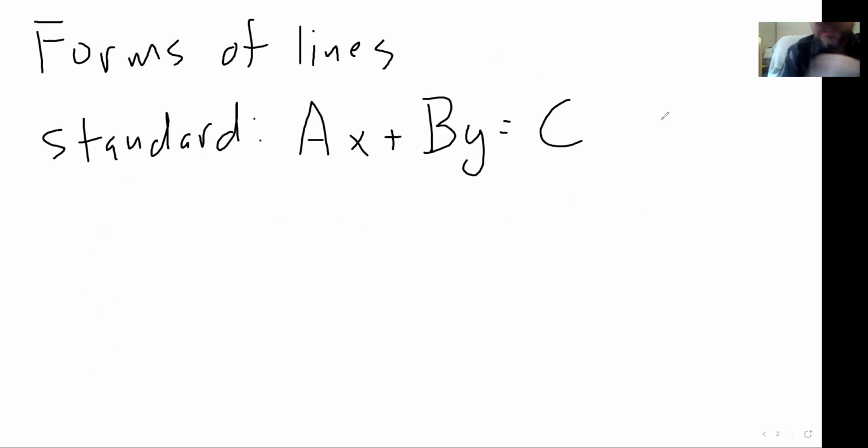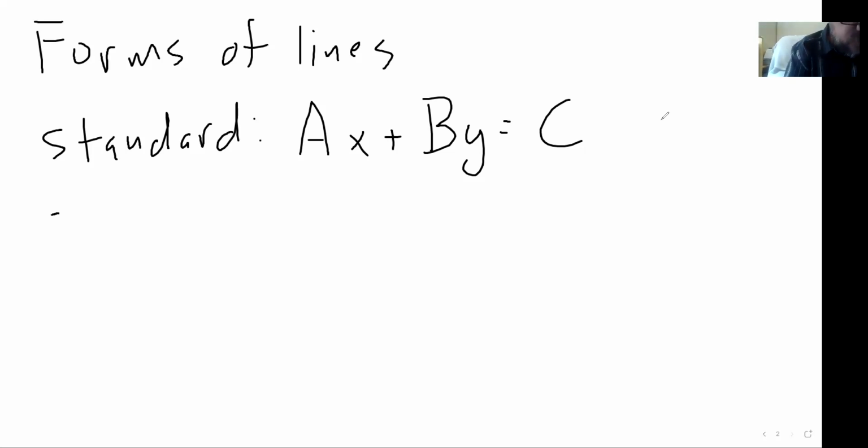A, b, and c are numbers in general, by the way, for this class. Letters that are at the beginning of the alphabet tend to be constants, unless I specify otherwise. That's the case. And letters at the end of the alphabet, x, y, z, tend to be variables. Again, unless I say otherwise, that's the case. So this is a good general example here. The a, b, and c are numbers. The x and y are variables.